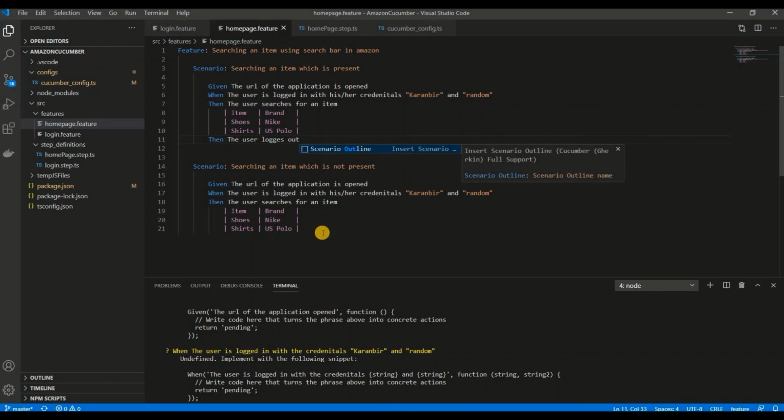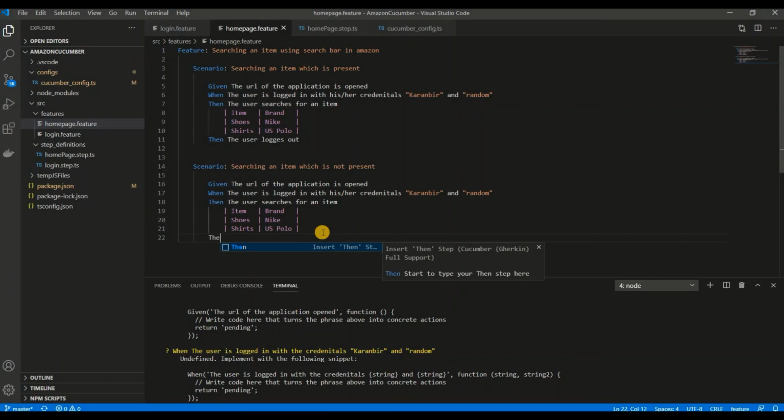So this is the outcome which I mentioned, and in this, if I write Then an alert should be popped up, right? Because the item which I'm searching is not present. So even in this case, just the last outcome will vary.